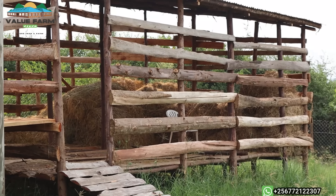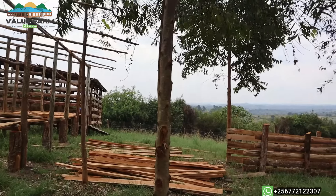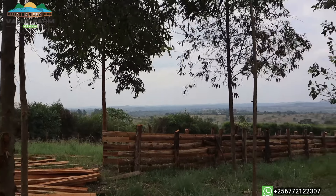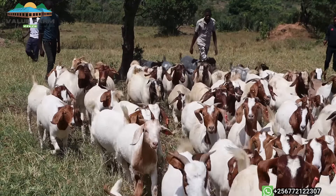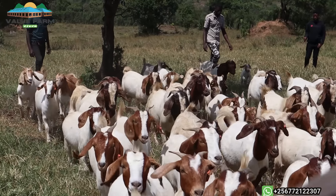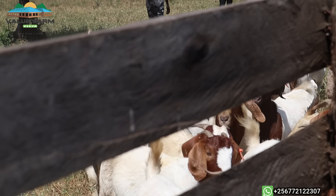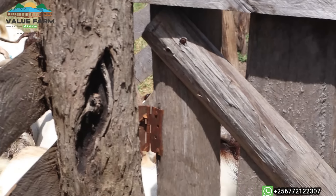In our village and district, we have very few people — maybe 1% out of 100 — who know about what goat farming is. You tell someone that you bought a buck at 5.5 million and they won't understand until you sit them down and explain. But gradually they will understand and join us. My market — I don't remember selling any goat in my area. I sell in the central region, east, north, southern, and Kenya. Those are my markets.